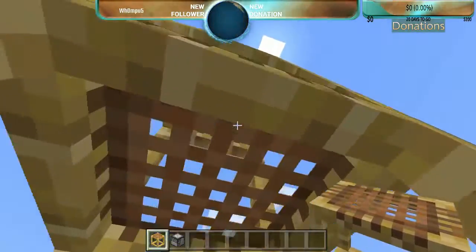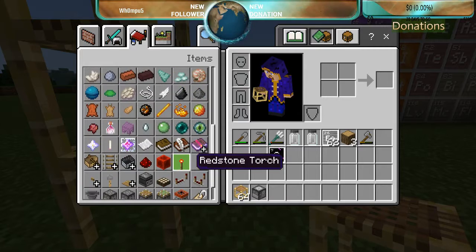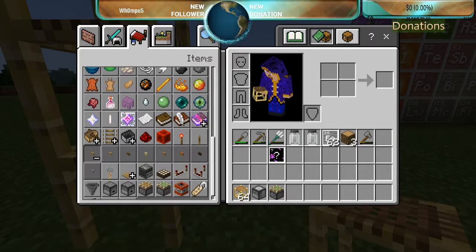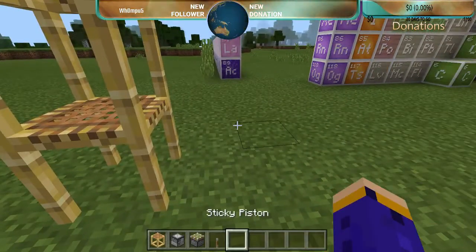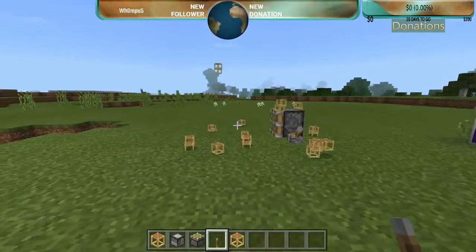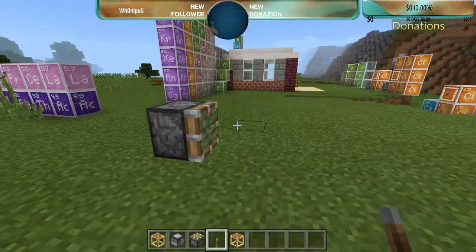Build on up. Let's go ahead and fall. Give me a piston. I want to show you what happens. This is a wonderful troll block way of creating some ridiculous traps. Come on, I know I just had it. Buttons, lever. Build yourself a nice good trap up in the sky, and then whoosh.